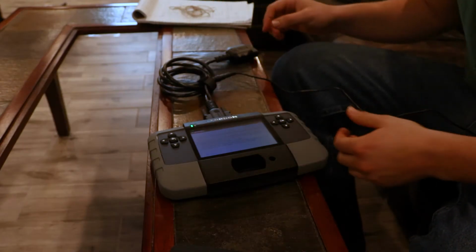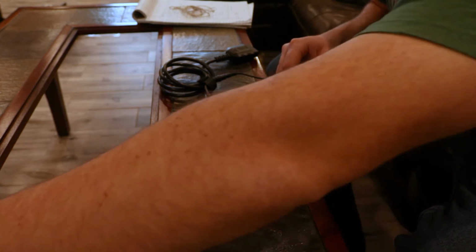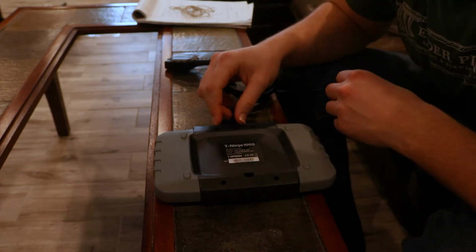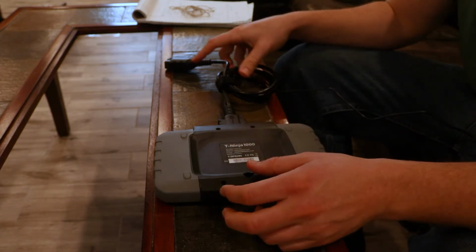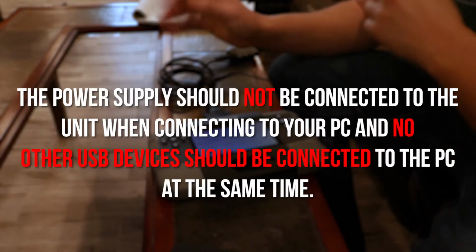So I'm going to go ahead and start screen recording to get all that stuff set up. I'm assuming that the serial number is going to be right here on the back, where it says SN serial number, and then this is going to be my serial number for me to register. So now I'm going to go ahead and record the screen on my laptop.